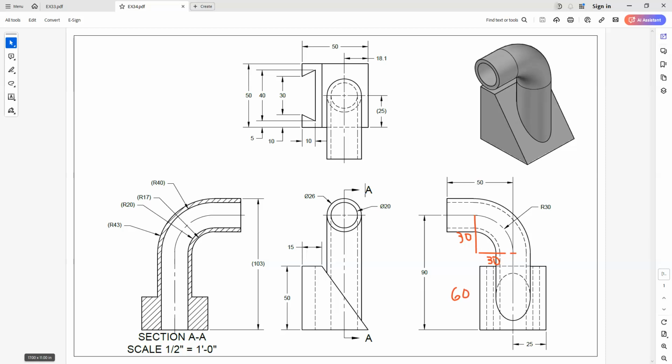Also, I need to figure out it's a pipe that is located here. It's a little stub that's located from here to here. And now I need to figure out how tall that is, right? Or how far that is. Once again, I can take the same logic that I have a 30 going from this distance all the way over. If I subtract the 50 by the 30, that should give me that this height or this length of this little stub piece should be 20, right? So now we have the distance that we need to create our two little stub pieces of pipe there. One is going to be measured at a distance of 60, and the other one is going to be measured at a distance of 20.